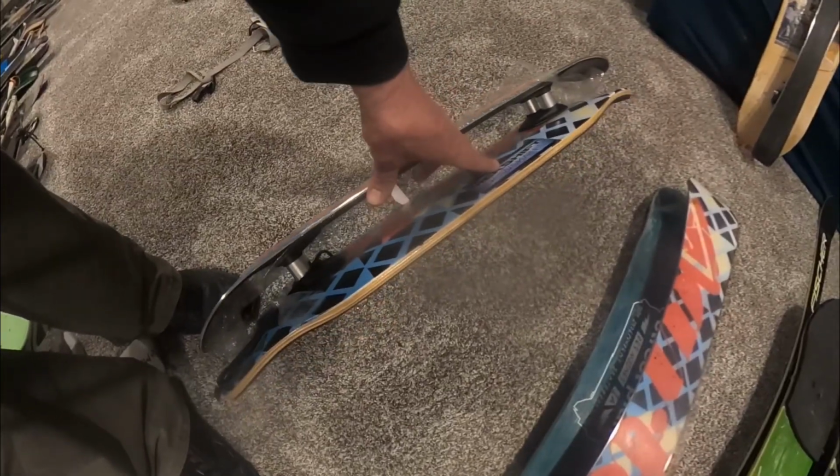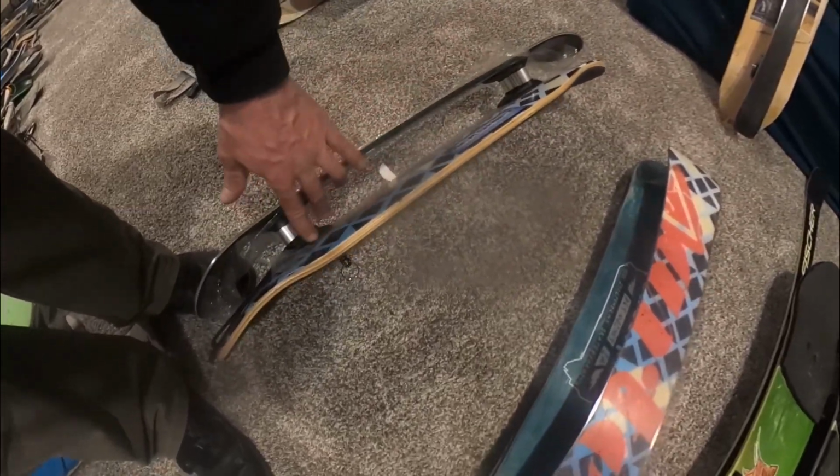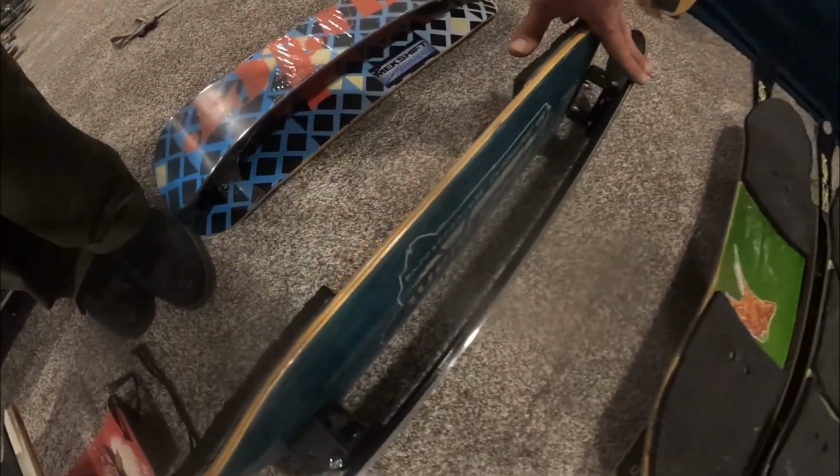It's a durable board until you start trying to play with the pieces, and then you're gonna strip out screws if you try reusing these trucks a bunch. And if you're gonna buy this board, I would even just replace these trucks right away. Here's the same sub deck on a street plant board, but I replaced the trucks, and this is a bit more solid, and now I have something where I can start exchanging all the pieces, and things aren't gonna fall apart.